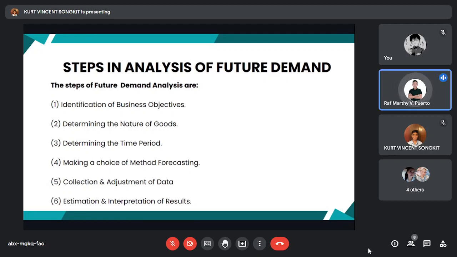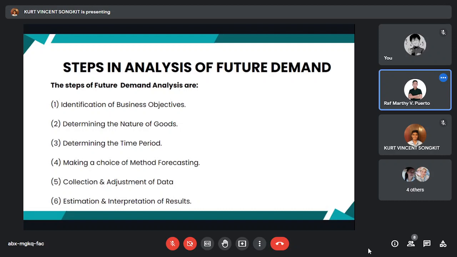The next one is making a choice of method of forecasting. There are quite several methods of forecasting that we are going to tackle. After setting the aim and the time perspective, the method for implementing the forecast of the demand is selected. These are various methods of demand forecasting categorized under survey or qualitative methods and statistical or quantitative methods. Since demand forecasting, or the analysis of future demand, is a scientifically proven method, we can use the different quantitative and qualitative methods that we can incorporate in our data before we can analyze and interpret the result of our analysis. So the forecaster must choose the method that best suits its requirements.